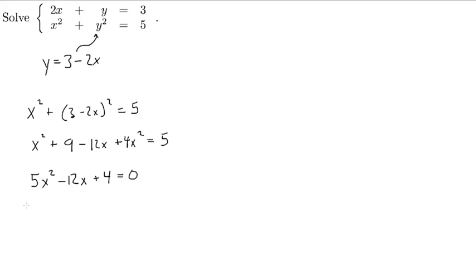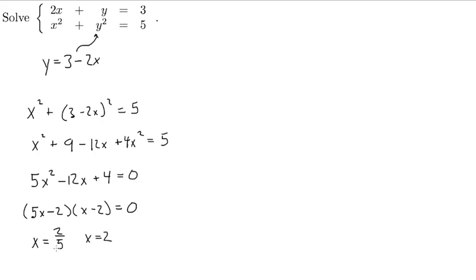But if we grit our teeth and think about it for just a little bit, it's actually pretty easy to factor. 5x minus 2 times x minus 2 does the job wonderfully. 5x times x will be 5x squared. 5x times negative 2, that's minus 10x. Negative 2 times x, that's negative 2x, so minus 12x altogether. Negative 2 times negative 2 is plus 4, so bingo, we got it. So our final answers then are going to be when this is 0 or this is 0. Well, the first term is 0 when x equals 2/5, and our second term is 0 when x equals 2.